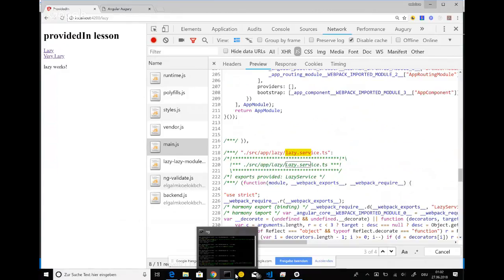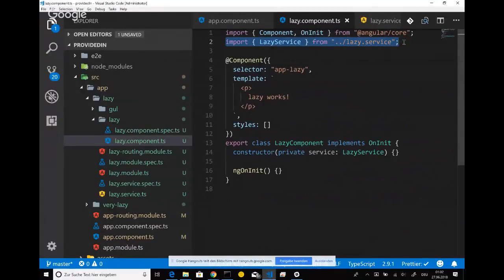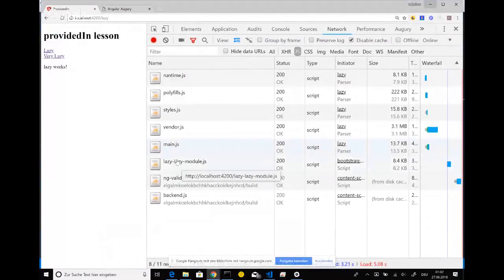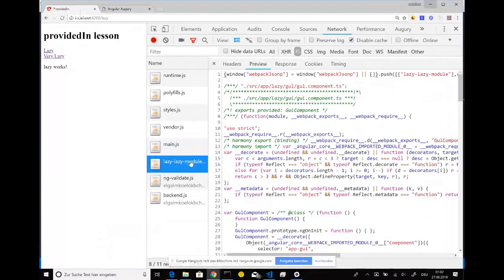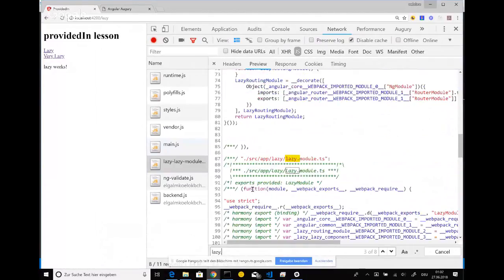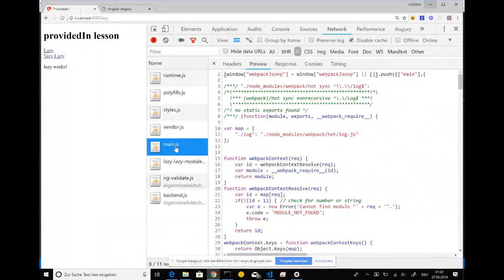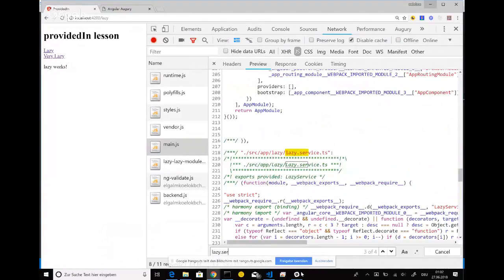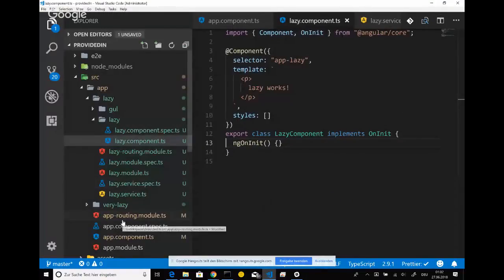This is great. So if we say, okay, let's check and if we remove the service. First of all, we remove it here. This is my lazy component. This should have no effects because it's bundled in the main and not here anymore. Let's check. Lazy.serve. Nothing found, and still found here. Let's remove it from the app component also.